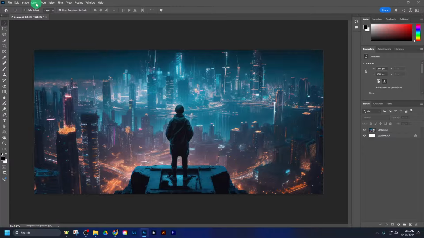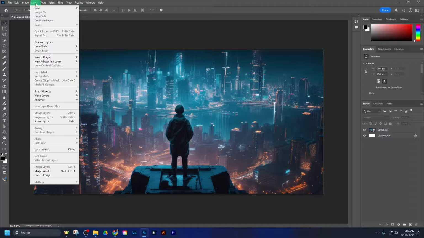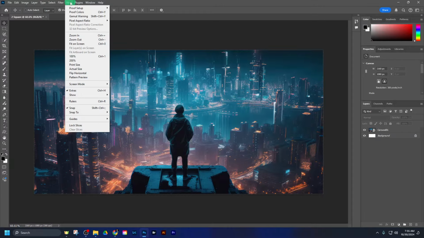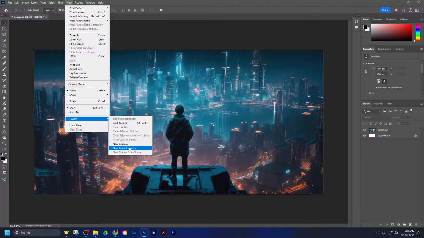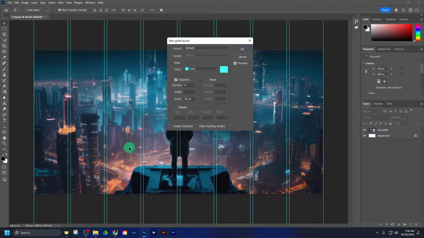So the next step, as I mentioned, is going to View. We're going to go to View right here at the top. We're going to go to Guide, and then New Guide Layout. You see how it's not grayed anymore? I could choose it. If you ever see something that's grayed out, it most likely means that you haven't completed something. You're still in the middle of a step. Check up here to make sure there's no little checkbox or something, because it's waiting for you to do that before you can access certain menus. So we're going to go to New Guide Layout.